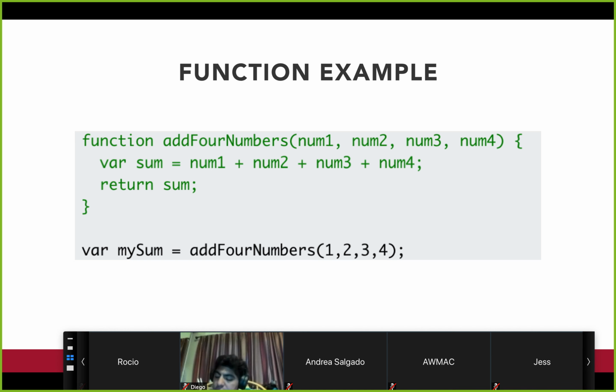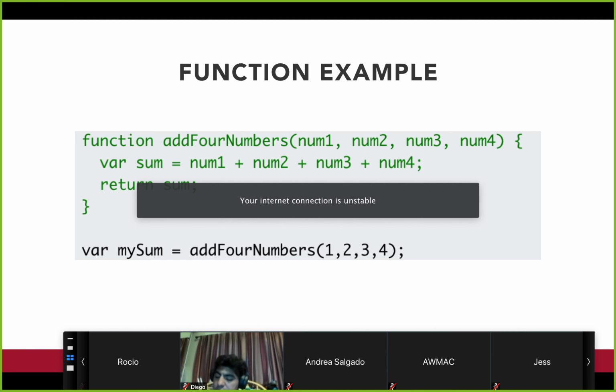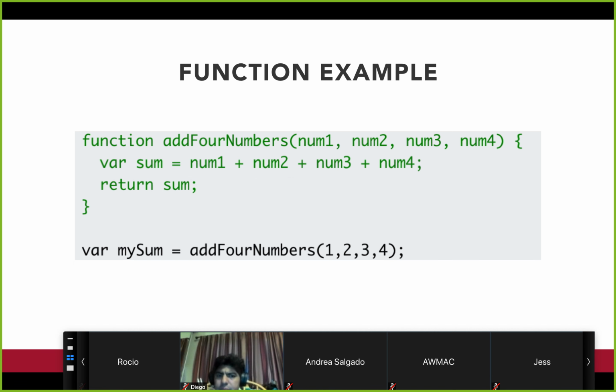But when I write the name of the function and put an open and close parentheses after it, like I do here, now I'm saying run the function and set the variable mysum equal to whatever the return value or the output of that function is once I run it. So in this case, I'm running add4numbers. I'm feeding in 4 numbers. When we run a function, we call it invoking a function. And I'm feeding in the numbers 1, 2, 3, and 4.